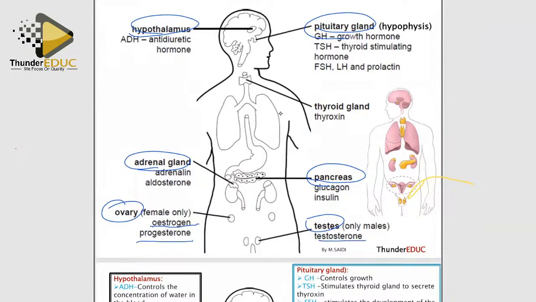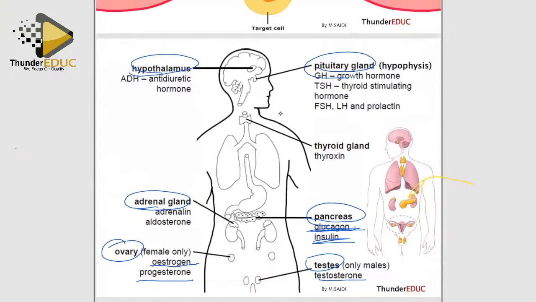So I'm just telling you to go back and read about it so that when I come back to teach it, you are able to remember. Have you ever heard about glucagon and insulin? That is grade 11 work. These are the people who are suffering from sugar diabetes. Adrenaline, when we talked about it, when you are getting scared, it's going to be much so that it's able to prepare you for an emergency.